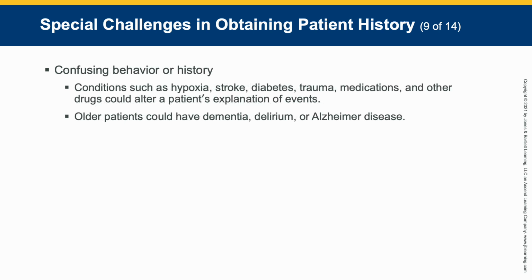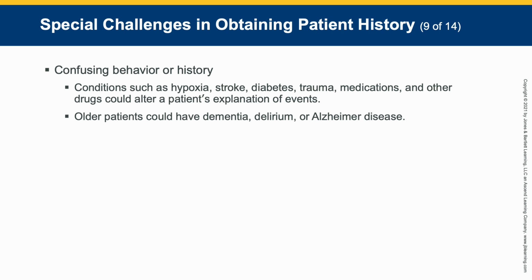Now, moving on, some patients may give you information that's confusing, inconsistent, maybe just completely inaccurate. So don't immediately assume they're being uncooperative. This could be due to medical causes like hypoxia, stroke, head trauma, drug use. It could also be related to chronic conditions like delirium, dementia, or some other type of psychiatric illness.